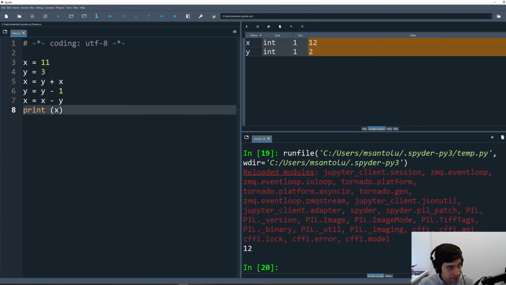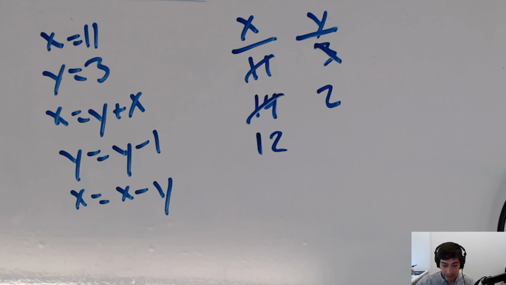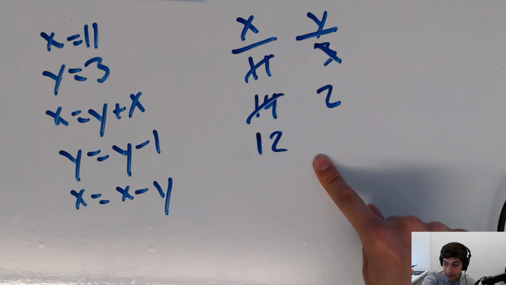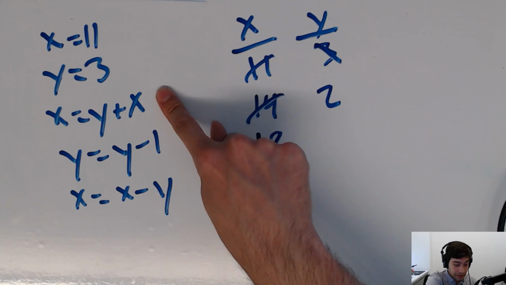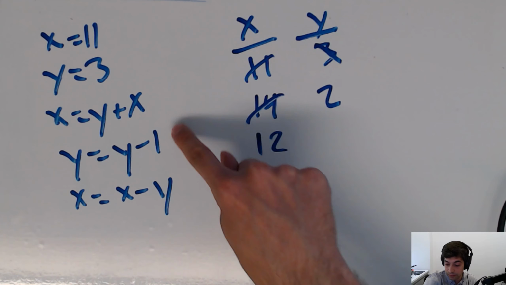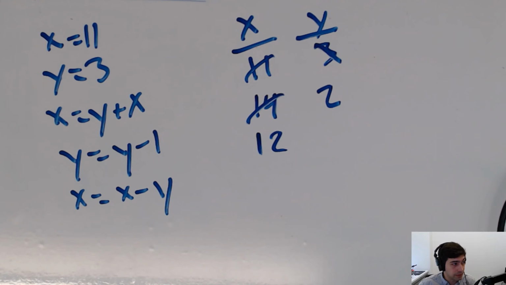So if you're ever in doubt, if you're ever confused, why is my program printing out some value that I didn't expect, slow down, read it like a book, and write out this table. If you write out this table and step line by line, you're going to discover what went wrong. Okay, so this is variables.